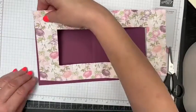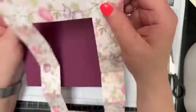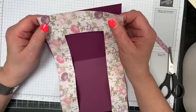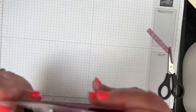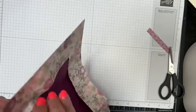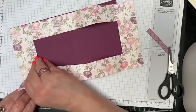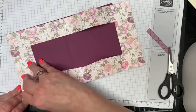Because it really, really holds. Now, you also want to make sure you get the orientation right. Don't ask me how I know that, right? Because you want to make sure that the flowers are going up instead of down. And then this should fit snugly, like there's no margin on this one. There shouldn't be anyway. And it's important to get it right, because if you don't, then the whole inside thing won't work. And I didn't get it right. So I'm going to have to put that down to do it. And hopefully I won't wreck the paper as I'm pulling this up. Otherwise I'll get my fabulous undo out.